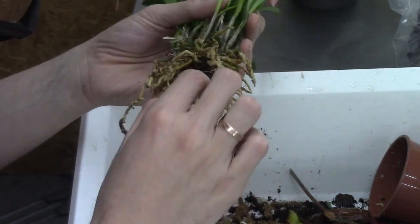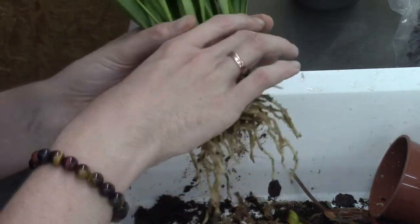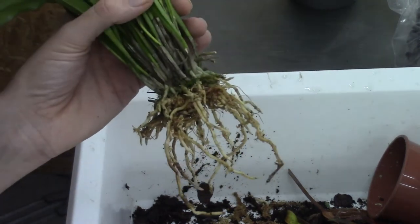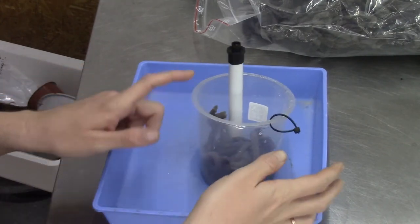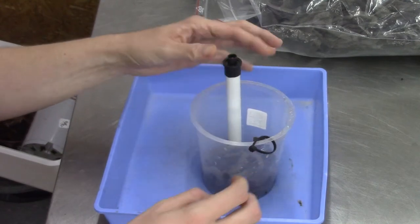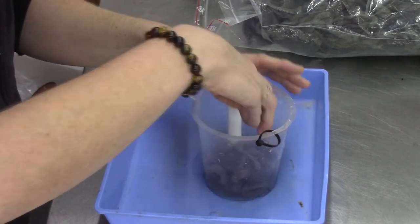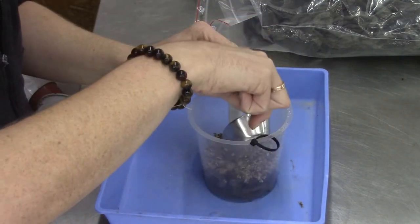There's still more moss to come out in the center. I'll do the rest under the tap, give it a rinse of hydrogen peroxide, and then I'll be back. I grabbed the pot — actually I'm going to reuse this one since I repotted another plant from it. I think it suits the Masdevallia nicely. Those don't need very big pots. I have a layer of Cintiq so the pumice won't fall through the holes.